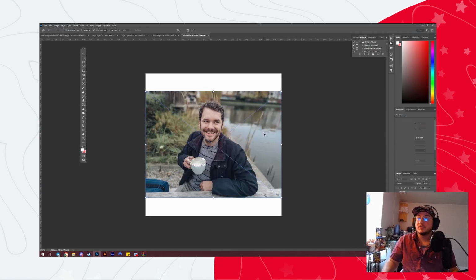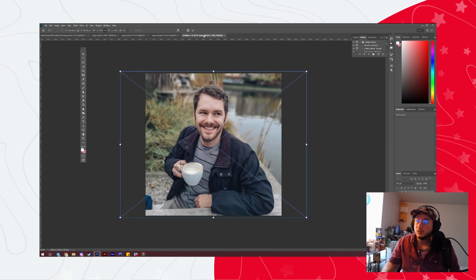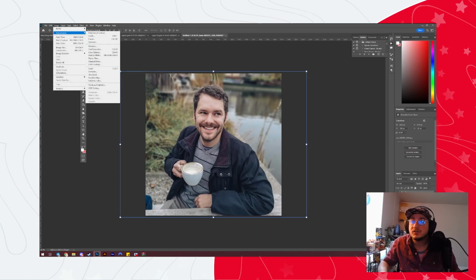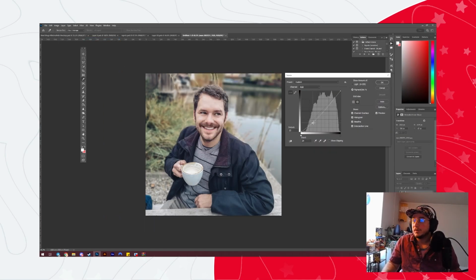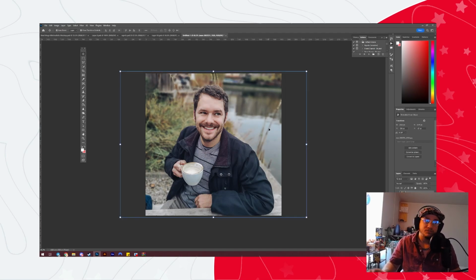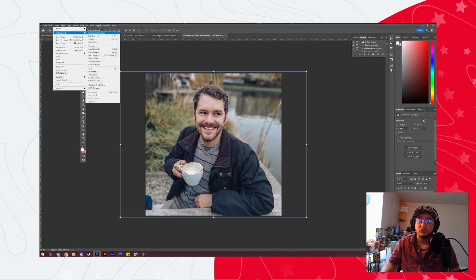The next thing that I want to focus on is, of course, more of the compositing area, working with a human. Let's take a look at the handmade lake, the Cup of Joe. I want to adjust these filters by going into the images and I believe curves in here. Yep. We can do this. We can start playing around with some of the features, start adjusting how we want. But what I specifically want to go over is more of a horizontal curve. So basically, looking at this image, we want to adjust the lighting and the shadows and other cool things. So you can do image adjustments, curves, or Control M.